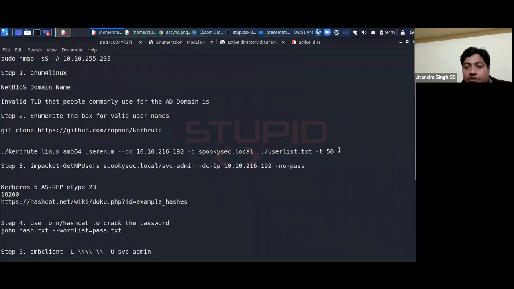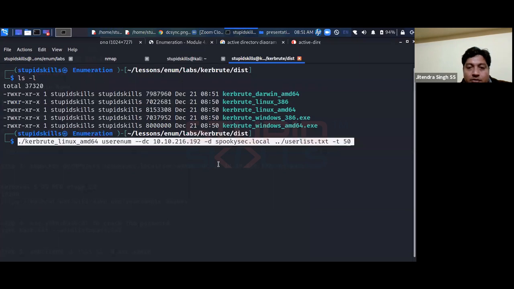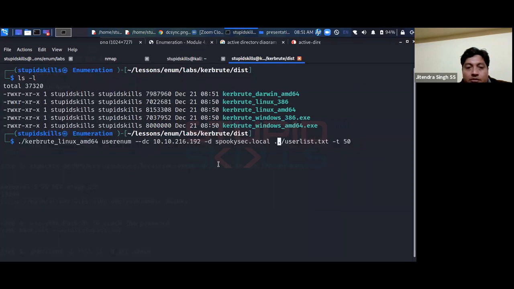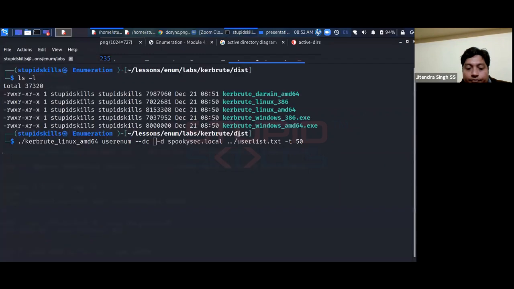I'll just have a look at this and take this line of command here. I'm going to replace the domain controller value with the IP that we had. The domain, from the initial scan itself, we came to know that it is spookysec.local.